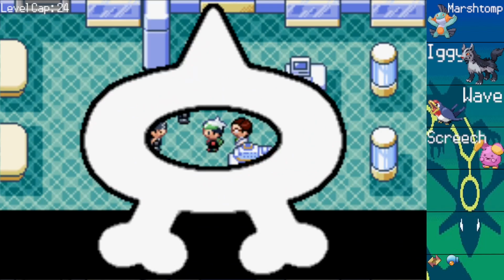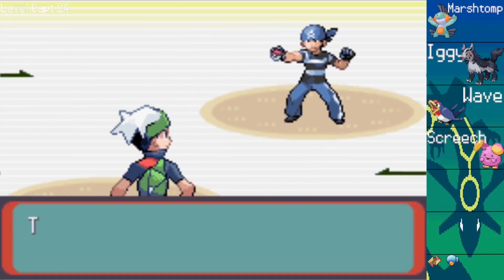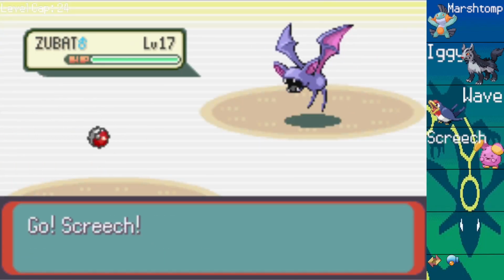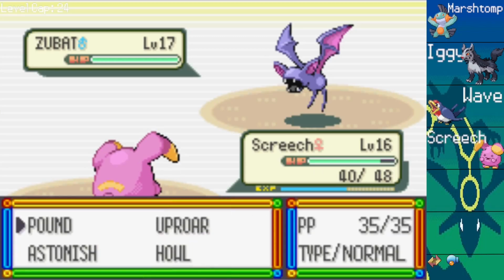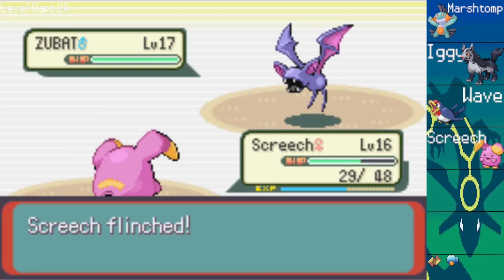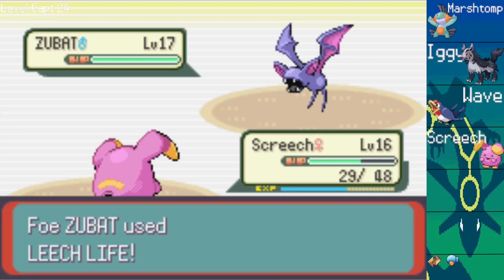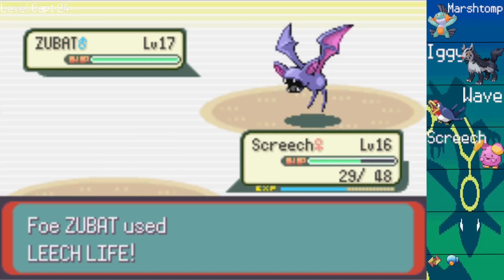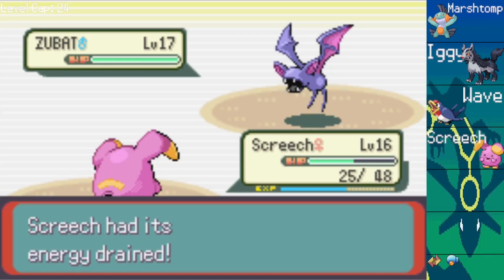Yeah, so Carvana is less of an issue than it would be in Omega Ruby and Alpha Sapphire, because here Water and Dark are purely special types, and Carvana is a physical attacker. I am so good at words today.